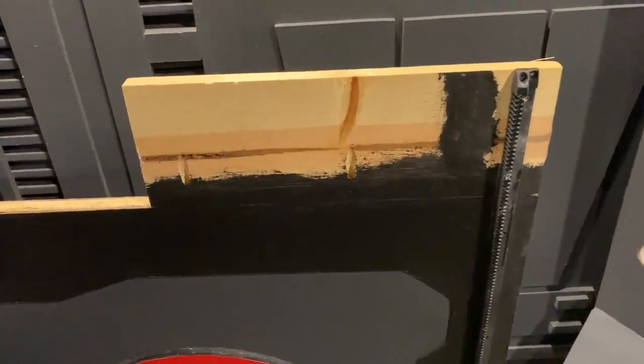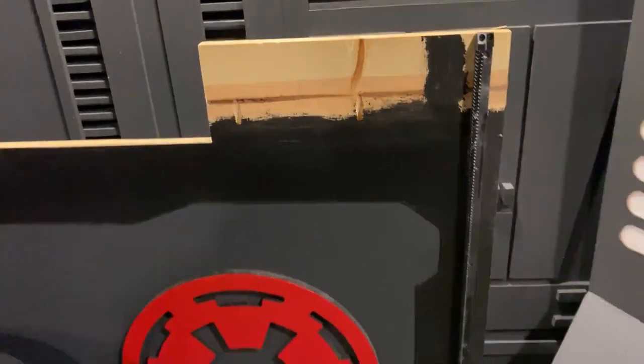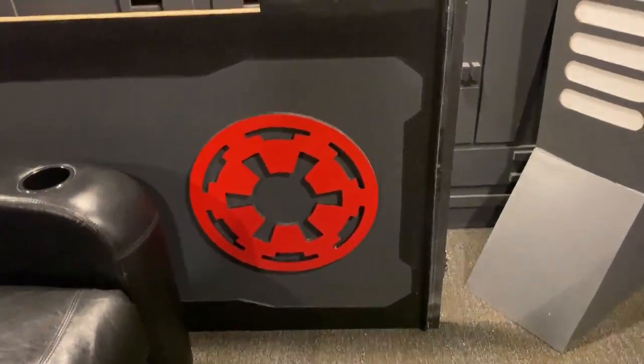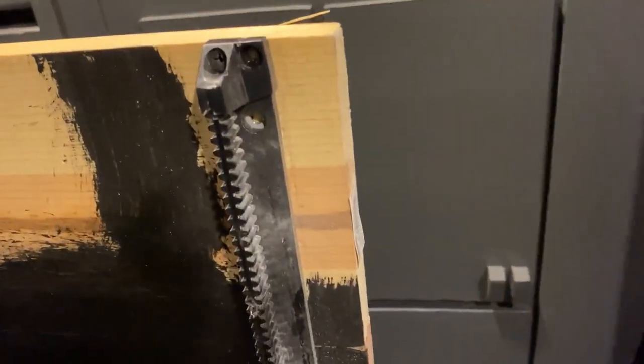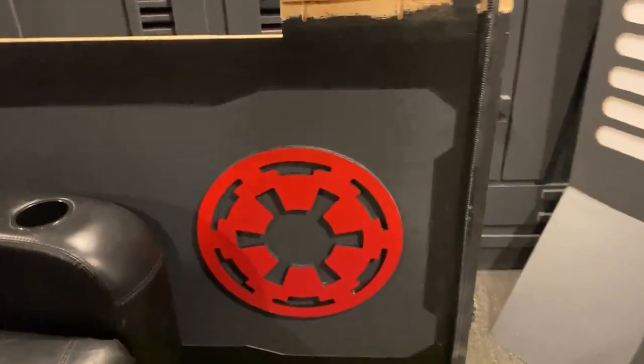So the door is down. That's the extra piece of wood on the back end, and that is to make it so that the gear wouldn't need to be cut and the whole auto slide would work properly. Otherwise, I would have to move the auto slide to a place where it would have been in front of a stud, and that wouldn't have worked. So this worked out perfectly. See, I'm clever like that.